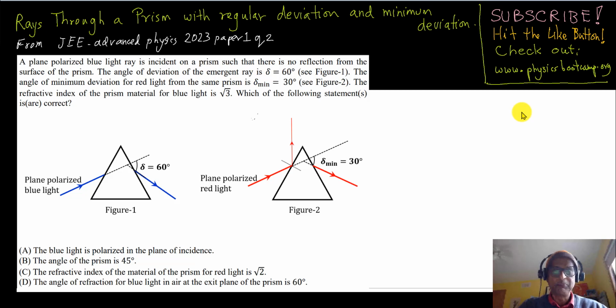So today I have a really interesting problem about refraction through a prism, and this problem also uses the Brewster angle we just talked about a couple of days ago. That's also called the polarization angle. So this problem is like a twofer, a polarization angle problem and a prism problem. And for the prism, the regular deviation as well as minimum deviation are two different problems.